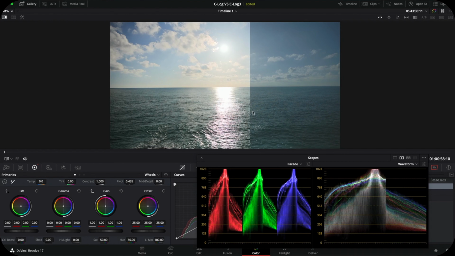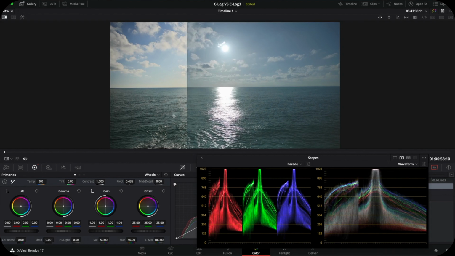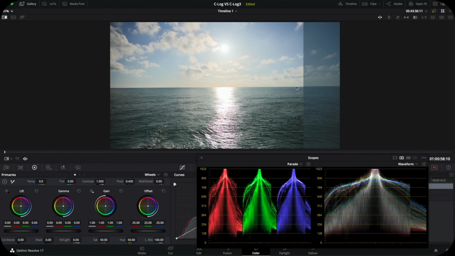It just comes very contrasty, all the colors are already baked in, and there's not much room for editing. Look at the highlights here, already more blown out. So even though I wanted to add this HDR mode in the whole comparison, it doesn't really make much sense. Now for some people it might be useful. Why? Because if you don't have a lot of time to color grade, HDR is much quicker and faster.